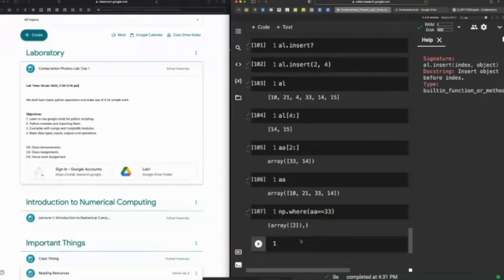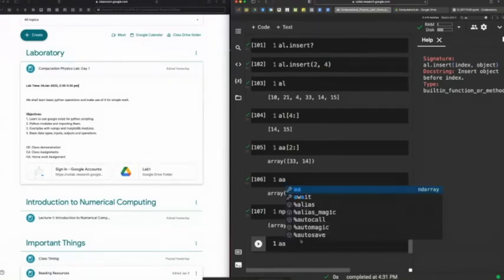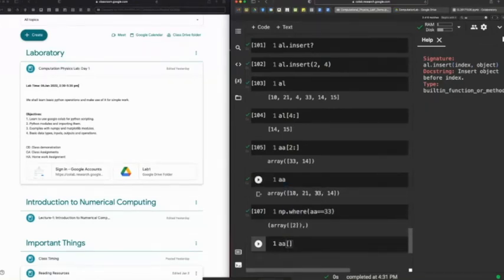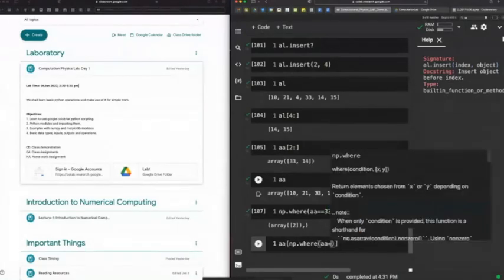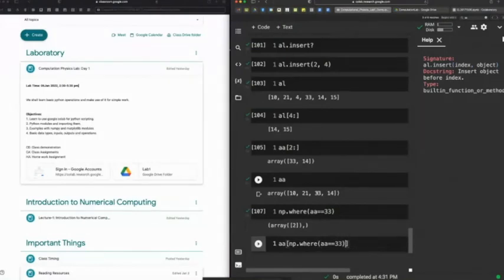This is particularly useful. For example, wherever 33 appears, I want to change it to, say, 3. What I can do is np.where. There can be a little bit of glitch here because different compilers work a little differently, but let's see.